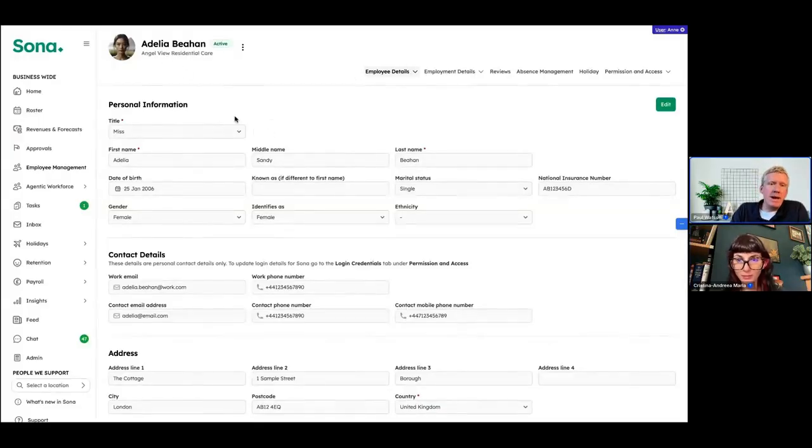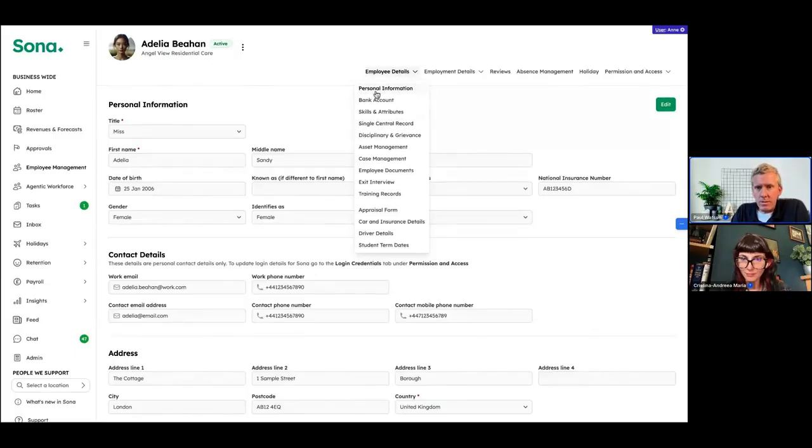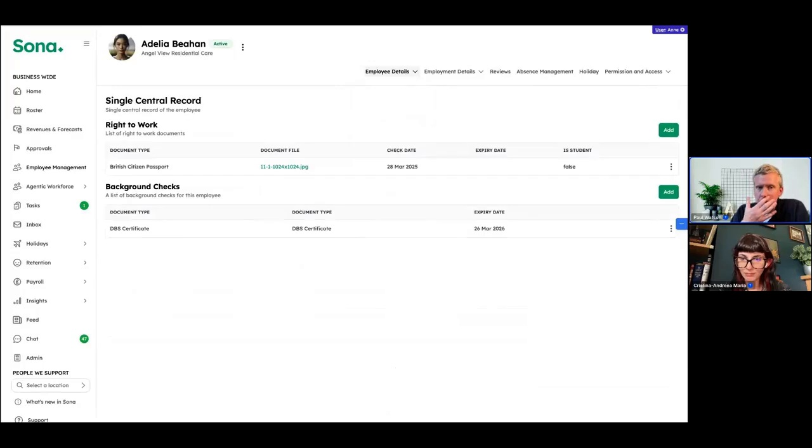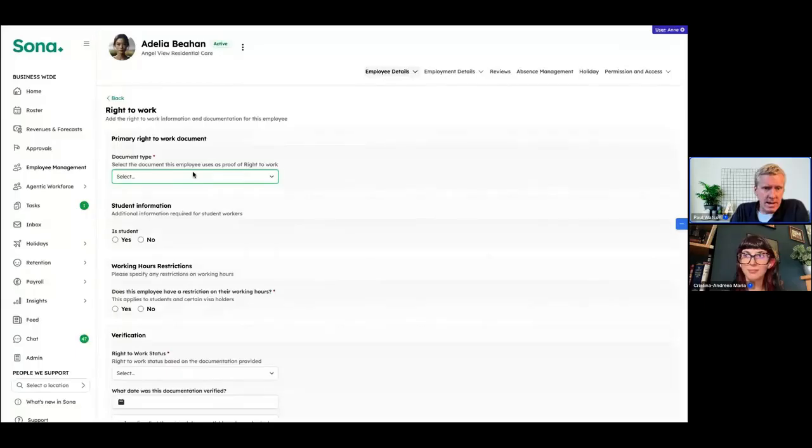So now I'm in my care environment, and this is Adelia that I can see here. In this example, I've actually got a single central record. By clicking in here, this is slightly more advanced than just uploading documents, but this is where I could go in, add a document, add my document type. So it's a share code.